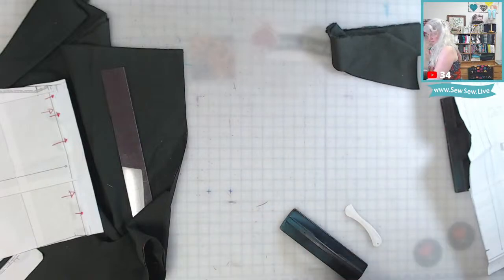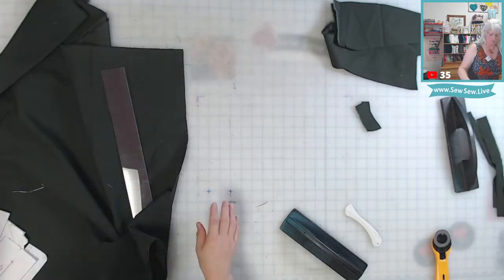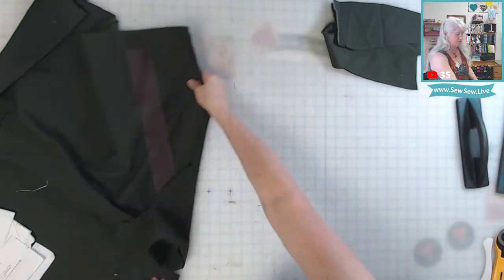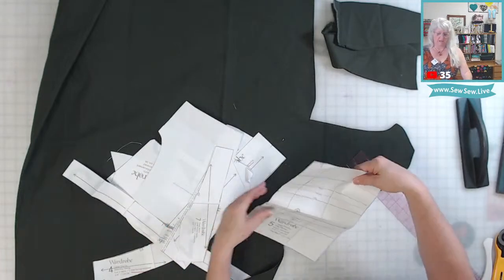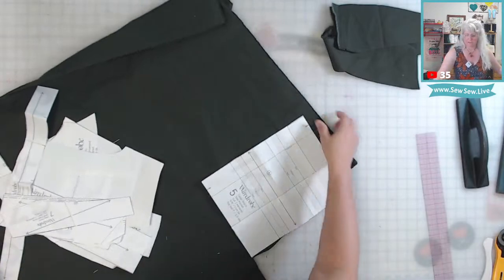Set that aside. This might be able to be used. The other fabric is lighter, so I'm sorry this is so dark. This is a cargo pocket. Let's just turn this.